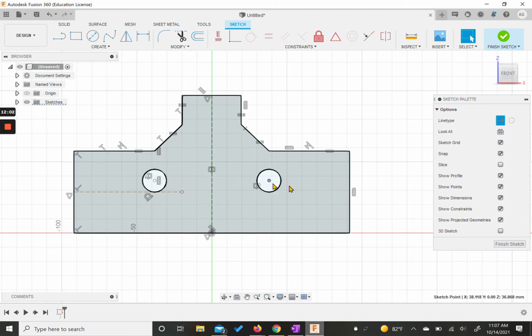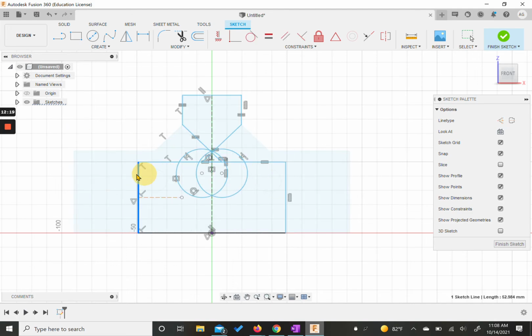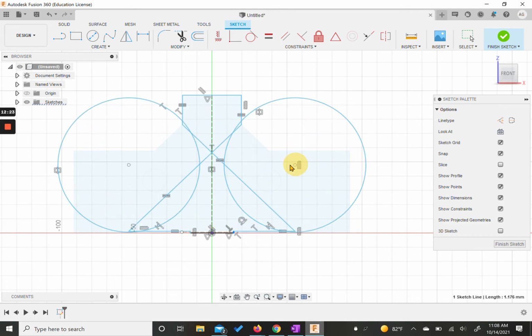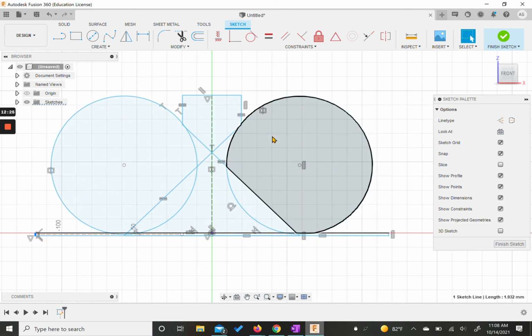All right, to check, we can see if these are fully constrained. If I drag these, you notice it starts to get kind of crazy. It's not fully constrained yet. There are still things that we could and should add measurements or other constraints to, to make sure it is exactly the way we want it to be. So we're going to add some dimensional constraints, so some dimensions.